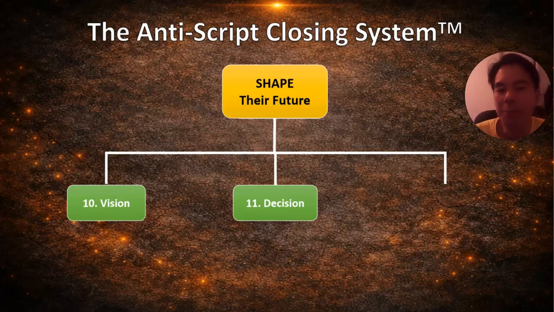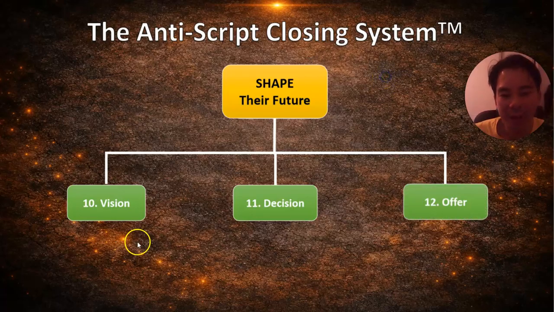Now the importance of this decision is because this decision now is linked to the future. The decision before was linked to the change about the problem. And then once you're clear on those, you can now make the offer, because clearly they've told you they've got such a problem that they need to get solved. They're emotionally engaged. They agree with what you've said. Now they've given you the future where they want to go and they believe they need to make that change, right? So clearly they are a good fit to work with you.